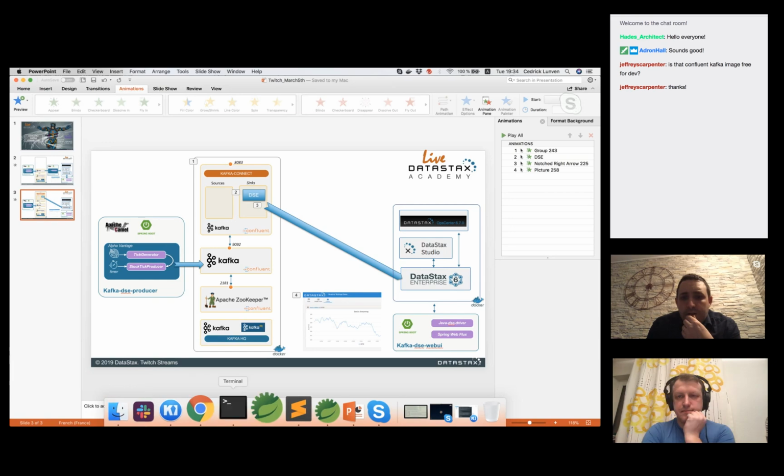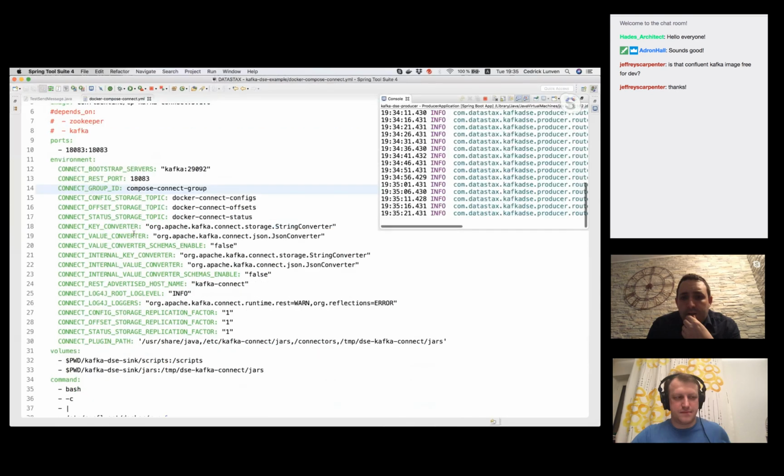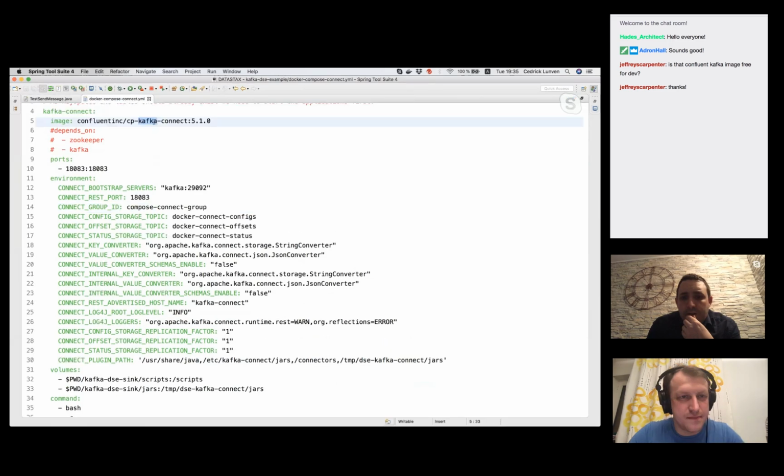Let's have a look at the second Docker Compose file. So go back to the root of the project. So here is docker-compose-connect. Wow, what a nice name, right? So that stuff is crazy, and you will like it, hopefully. So it's Kafka Connect, nothing fancy here. Look at the number of environment variables I have to put to make that stuff work. Again, maybe it's the reason why everybody's using the Confluent stack. So it's cp-kafka-connect.